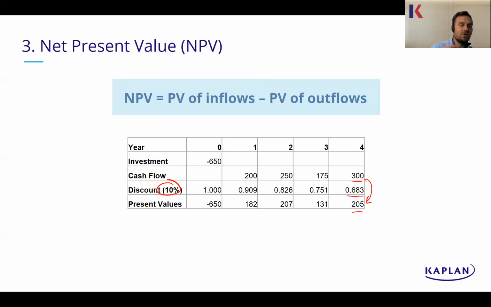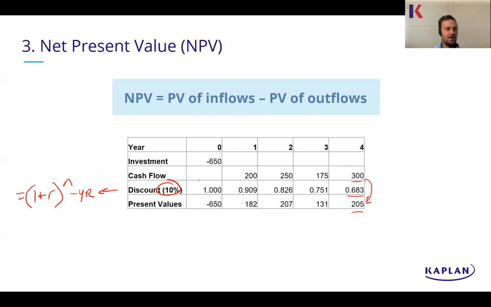Now, you can use your tables to get those discount rates. Something I like doing, especially if you're using software in this exam, which again, a lot of qualifications are now, is a little trick, which is equals 1 plus the rate to the power of, which is this little shift 6, and then you do minus the year. So if you do 1 plus the rate, and then that's the little top hat, shift 6 on your keyboard, and then do minus the year, that will work out the discount rate for you.